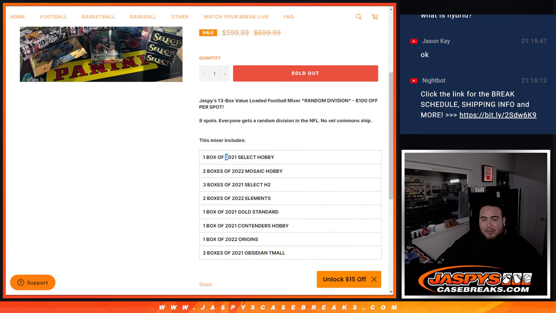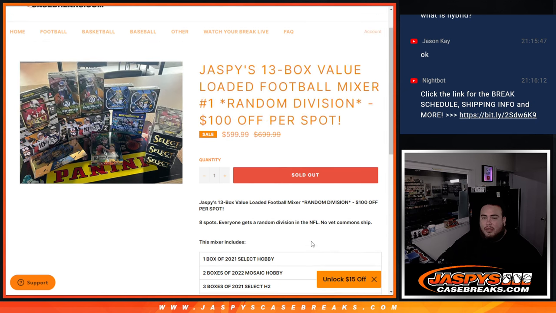A little Select Hobby Edition 2021. 2 boxes of Mosaic Hobby. 3 boxes of Select Hybrid. 2 boxes of Elements. A box of Gold Standard. Box of Contenders. Box of Origins. And then 2 boxes of Obsidian Tmall.